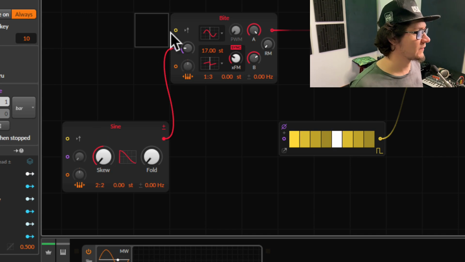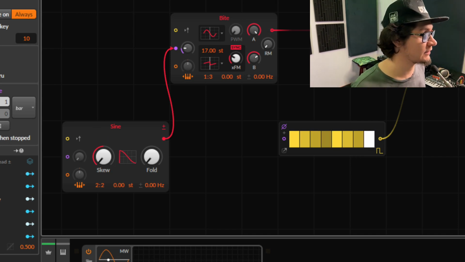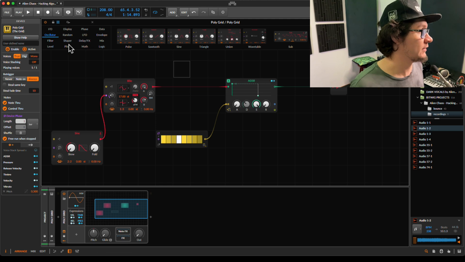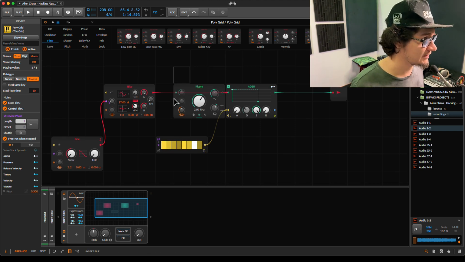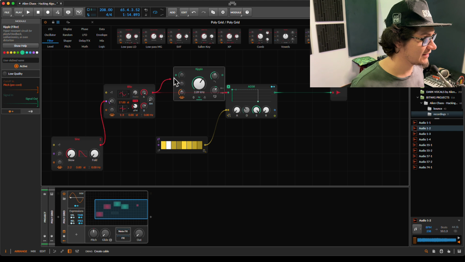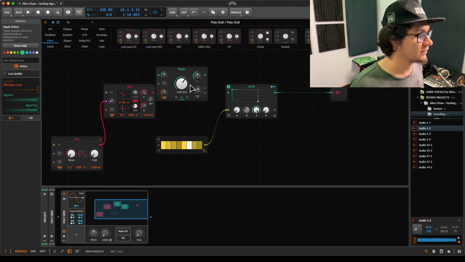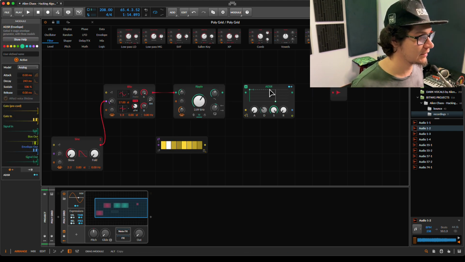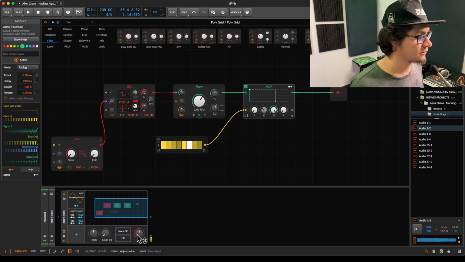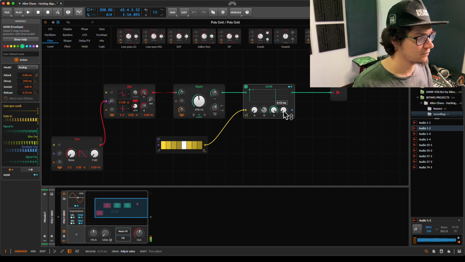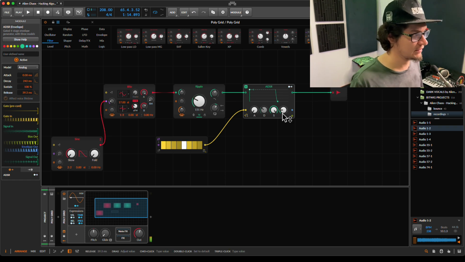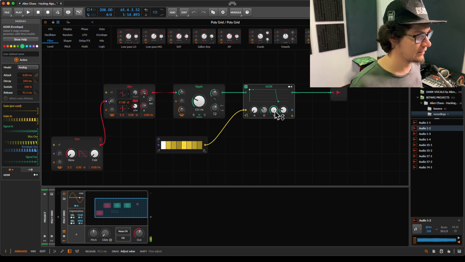Yeah, I like that. So let's go further on this synthesis and add a filter to it. Let's go to the filter section here. And here you have a lot of different filters. I'm going to use this Ripple because it sounds nice. Something different. So just make the sound pass through, and then I'm gonna raise the volume. I just now used release to avoid these clicks.